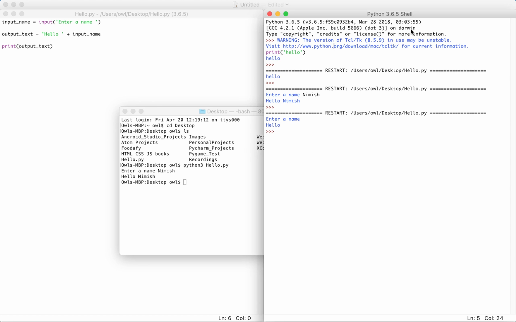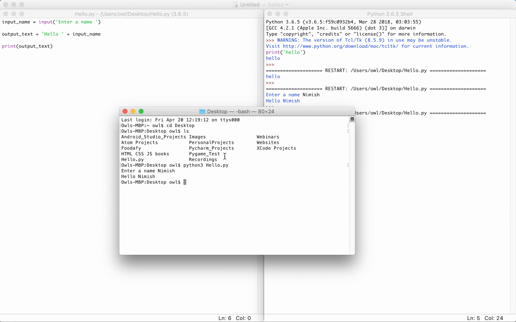You could run your Python files through the IDLE shell itself, or you can run it through the terminal. Like I said, we're going to be using the shell, but this is good to know anyway. If you do want to run things through the terminal, just make sure that you do navigate to your folder by typing cd and then the directory name. And do this before you try to run your program, otherwise it's likely going to say it can't find the program. Okay, so that's how to run very simple input-output type programs written in Python through your IDLE shell.